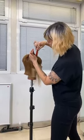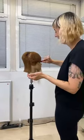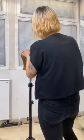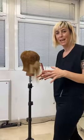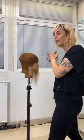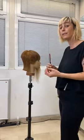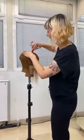So Erin Bro is asking, does this haircut have a name? No, it doesn't. I don't know, Mario, do you think it has a name? I never give my haircuts a name. When I was starting, in the beginning, all the sessions and all the haircuts had names, and I found it very inspirational at that point. I always knew all the names, and I was connecting all the techniques to the shapes and the names given to those shapes. But for me, I just work with something that I want to do, and it's just the technique that I want to show. It doesn't have a specific name. I hope I answered that question. What do you think, Mario?